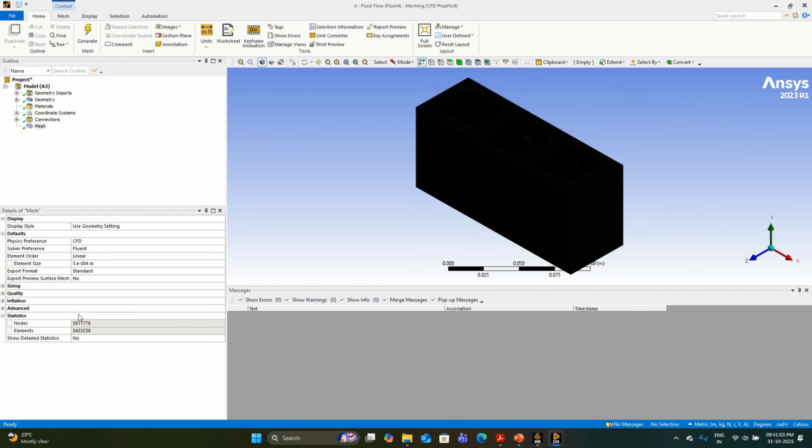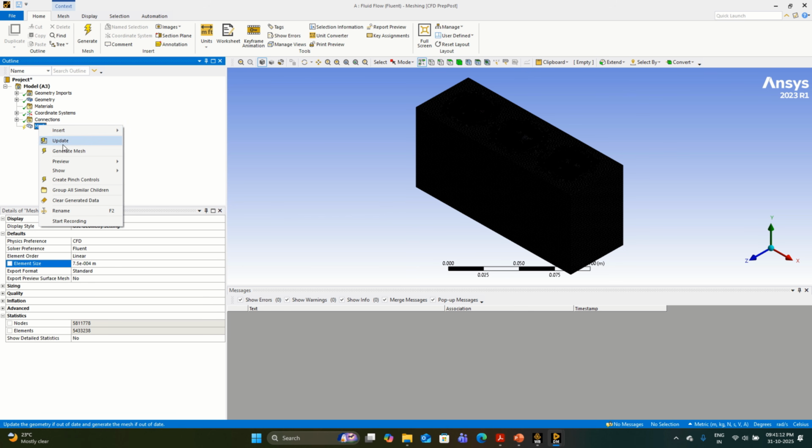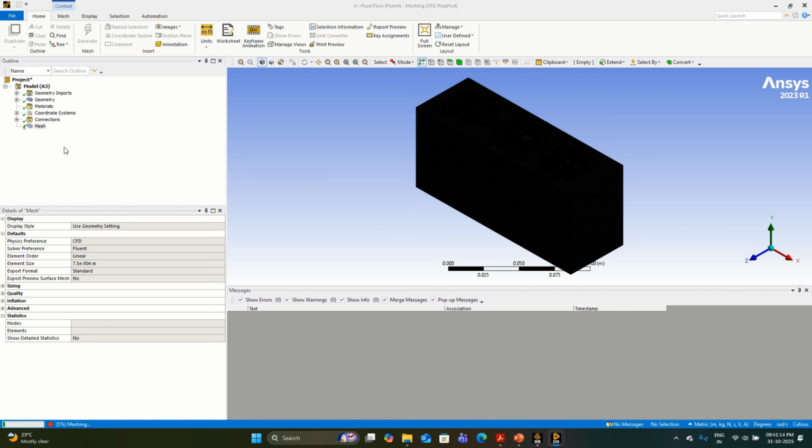Okay, so the mesh count has become very significant here. This looks to be very fine, 58 lakh 11,000. So this may take a very long time to run the simulation. So I will not prefer to go with this very fine size of mesh.